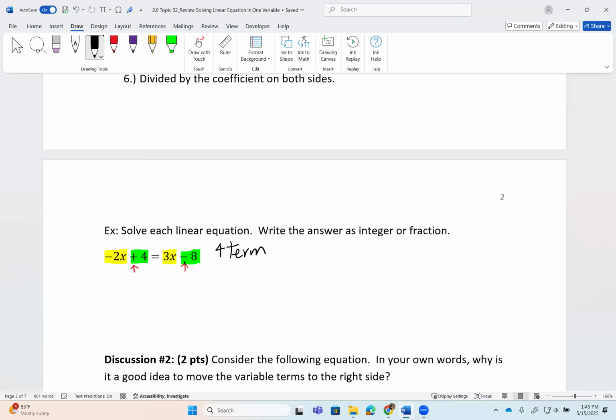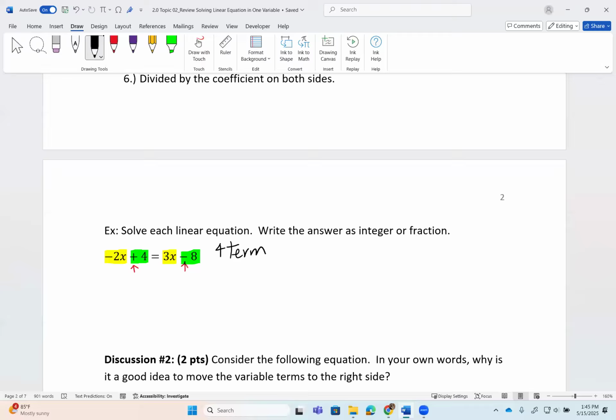So now it comes to step number 4, moving all the variable terms to the same side and other terms to the other side. So which side should the variable term go to? Left side or the right side? The answer is it doesn't really matter. Either side should be the same. However, moving to one particular side is actually better as far as computation is concerned. It's actually better than the other one.